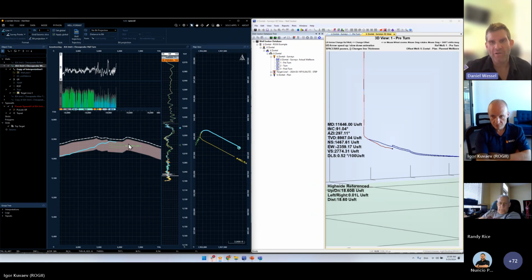I know that it sounds like there's quite a lot going on there, but really it's very simple. We're drawing a well plan that, from a top-down view, in the Starsteers map view, looks like it is following the U-zontal, and then from a section view we're adjusting a desired dip angle based on azimuth change. It's a pretty complicated thing to do behind the scenes, but as far as you, the user, are concerned, you have to do nothing. But it does bring up quite an important point: if you are going to issue a target line change mid-turn, it can have some fairly extreme results.